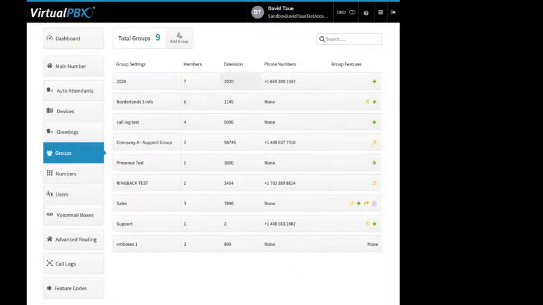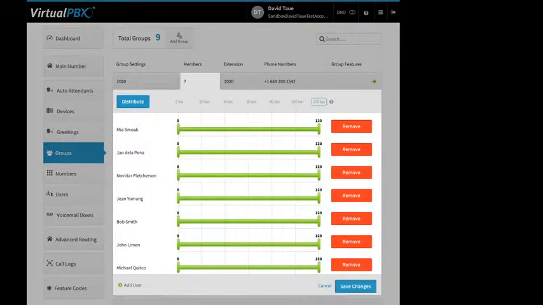So some things to keep in mind. With groups, your users can answer calls from VoIP phones or landlines or cell phones. Right? Groups can have both extensions and a phone number. However, you're limited in terms of the types of routing that your group can have. Additionally, say the first call comes in and Mia answers the call. And while she's on that call, a second call comes in, she's going to hear a call waiting beep until, let's say, Jean answers the phone.